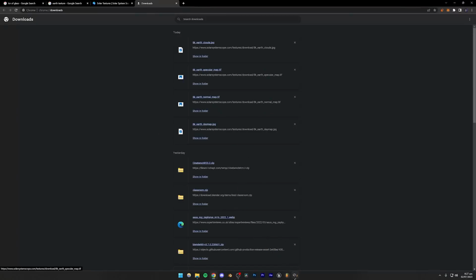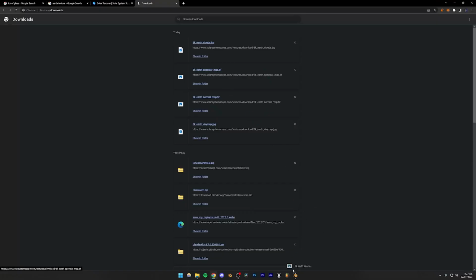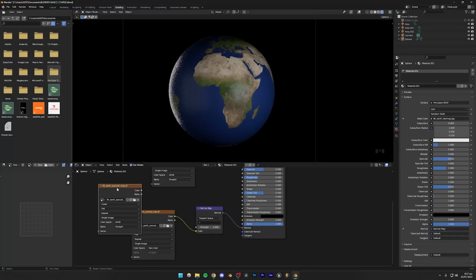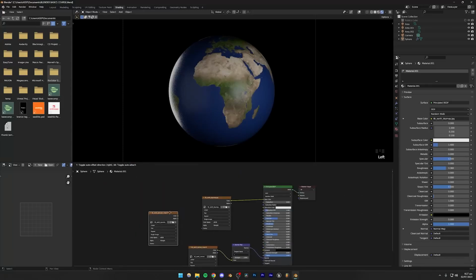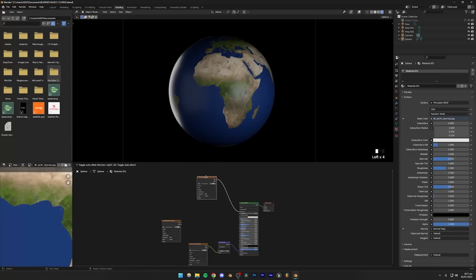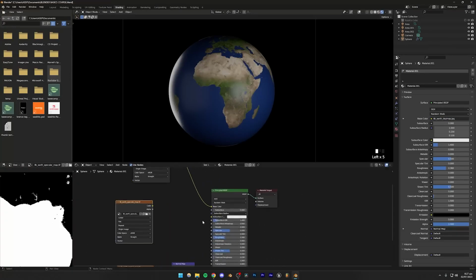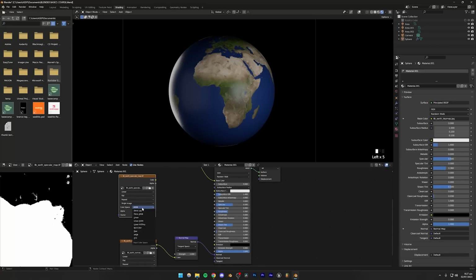So I'm just going to be adding this specular map in Blender. It didn't add it for some reason, so I'm just going to be trying again. No worries. And so let me just place this right here. So you generally want to organize your nodes in such a way that they don't look very disorganized, because disorganized nodes are very hard to work on when you come back to them.